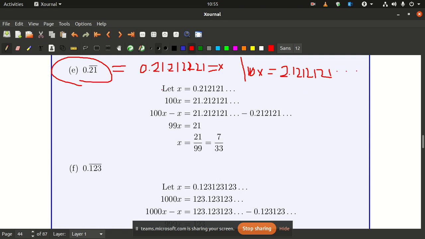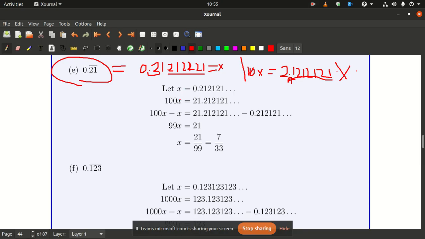I have 1 there. So when I move this decimal point here, this 2 will be in front of the decimal point, and I will start with 1 after the decimal point: 1, 2, 1, 2, 1, 2. You get what I mean? So it's going to be 10x. When you look at the numbers after the decimal point, we start with a 2 here, but here we start with a 1. So the numbers after the decimal point here and there are not the same. Hence, we are not taking 10x and subtracting x from it.